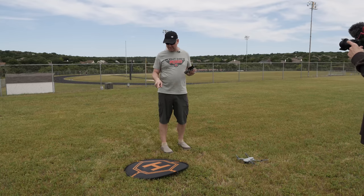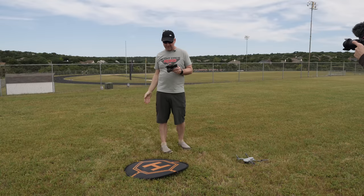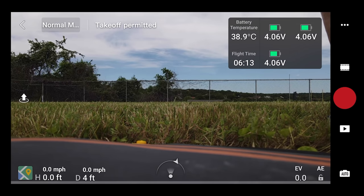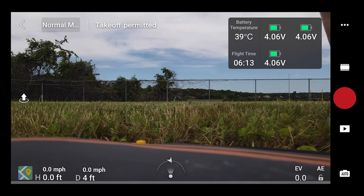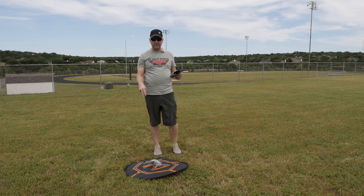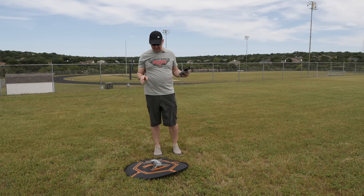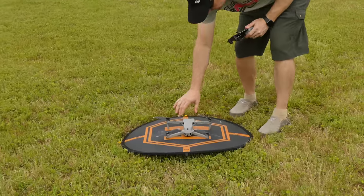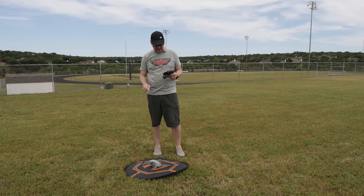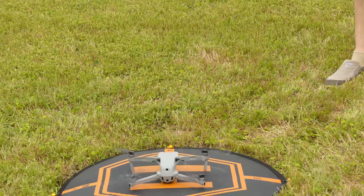Let's do one more just for grins. We flew it that way, we flew it that way, we flew it that way. Let's fly it that way this time. Nice, you get your battery stats on there. That's pretty cool. Temperature of the battery, flight time, all your voltages. Very cool. All right, so we had two really great landings, one not so great, probably about 3 or 4 feet off. And now we're going to try one more time in the fourth direction, being we haven't flown it that way yet, and we're facing it that way also. So it's facing the east marker on the landing pad. Take off.